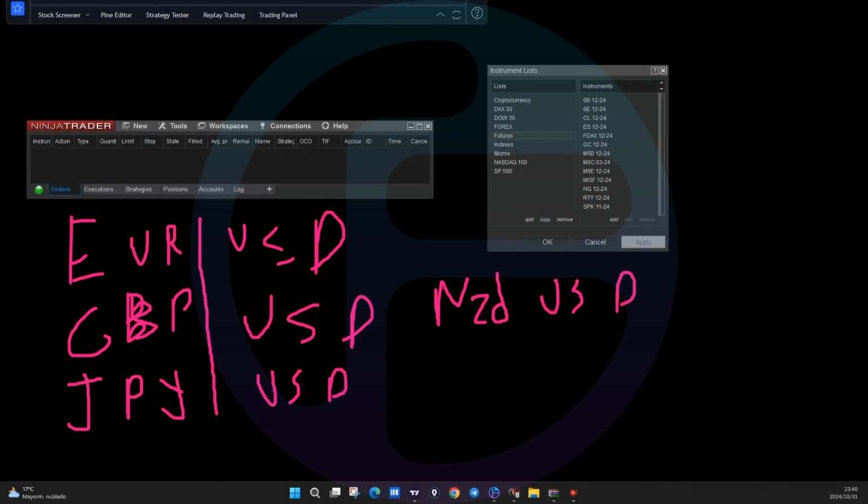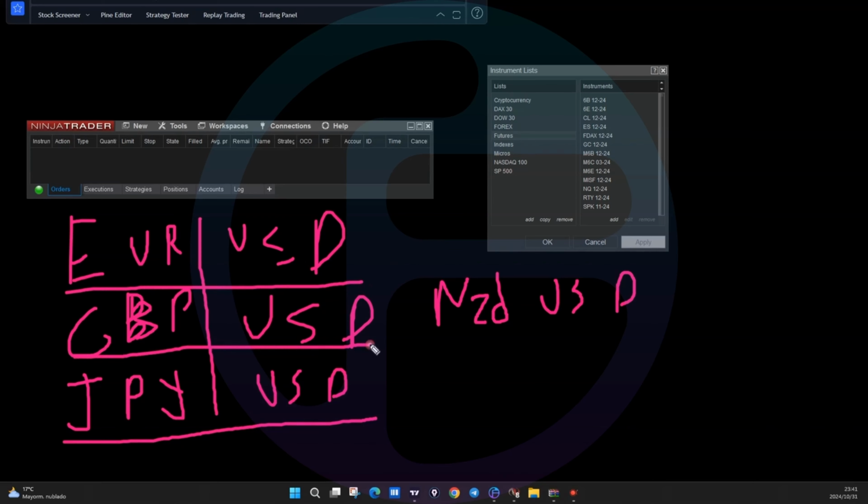Now, what does this cause and what happens? When we take a symbol like USD yen, which is the opposite of Forex. Guys, for the USD yen, what do we have in Forex? In Forex, we have USDJPY. But in futures, we have JPY USD, which is Yen USD, okay? In Forex, we have Euro USD, which is the same as NinjaTrader. We have Pound USD, which is also like NinjaTrader. But in Forex, we don't have JPY USD. We have USD JPY, and the base currency is USD.